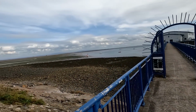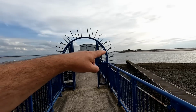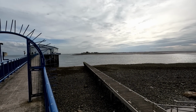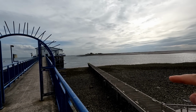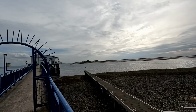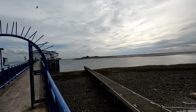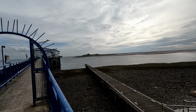We're now on Roa Island, or Roa Island, I don't know how you pronounce it, and that's Peel Island over there. Peel Island famously has a king who is the pub landlord. You can get a ferry across to Peel Island from here, or you can actually walk to it from Walney Island across the sand, but they say you need a guide for that, and it seems like the sort of walking that maybe you might end up with waist deep mud or something if you do it wrong, or drowning, you know, one of those things.